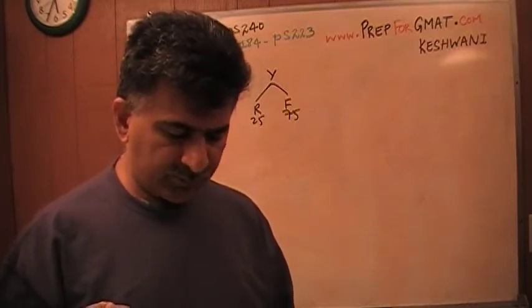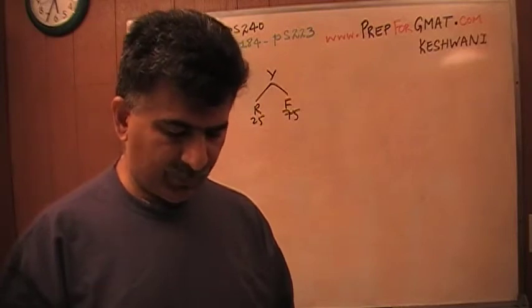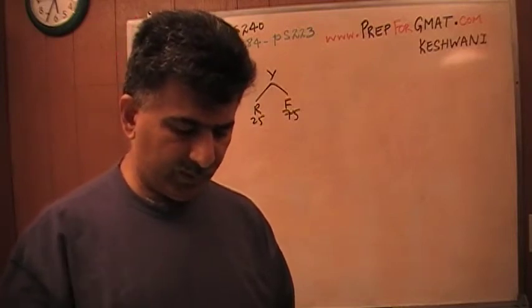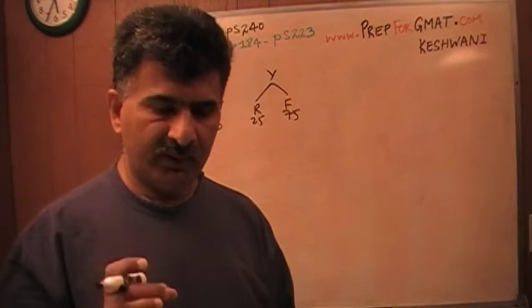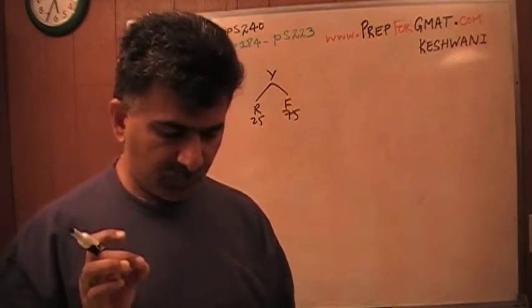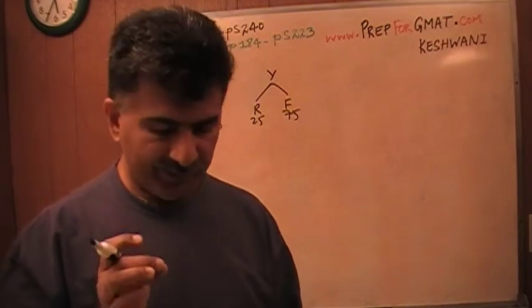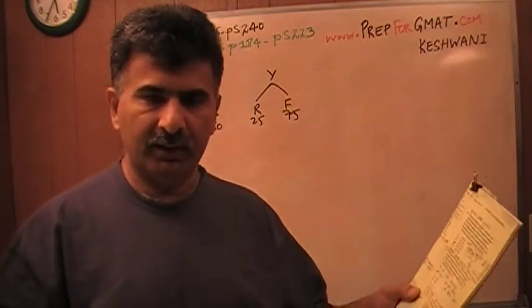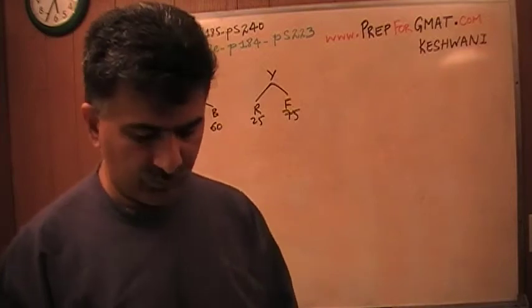We are told that if mixture X and Y contain 30% ryegrass, in other words, if we were to mix X and Y together, then the resulting mixture has to be 30% ryegrass. That's what we are told. The question simply is, what percentage of the total weight of the mixture is X? In other words, what is the composition of X and Y? What's the ratio of X and Y in the total mixture?